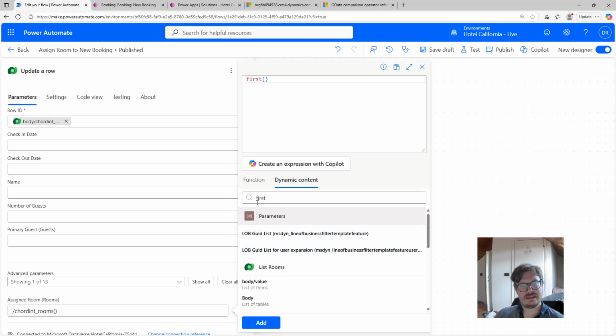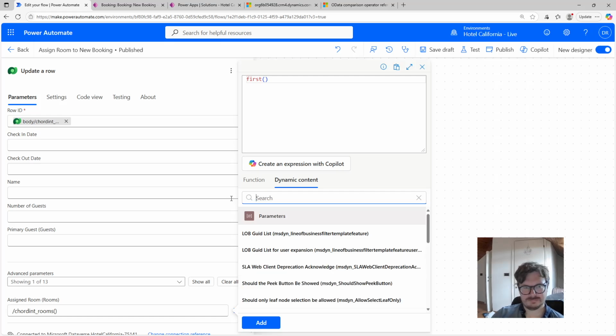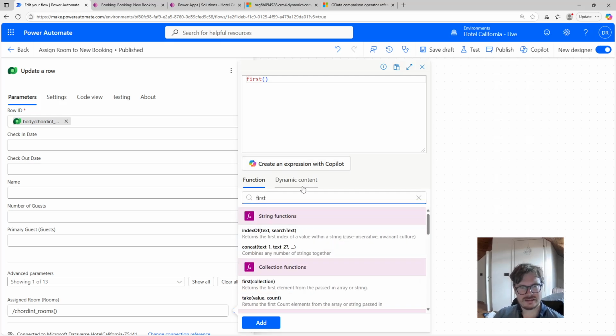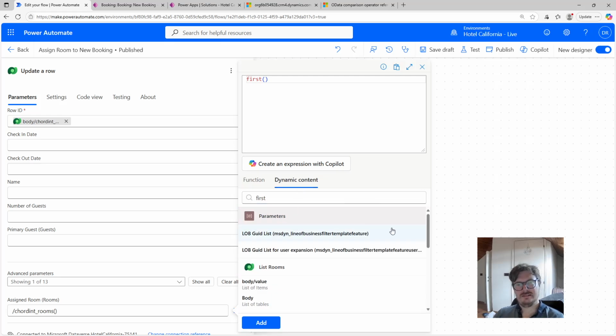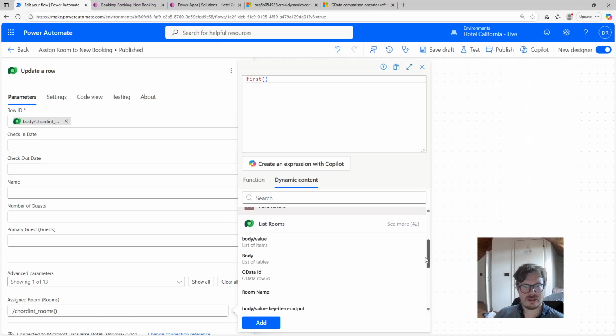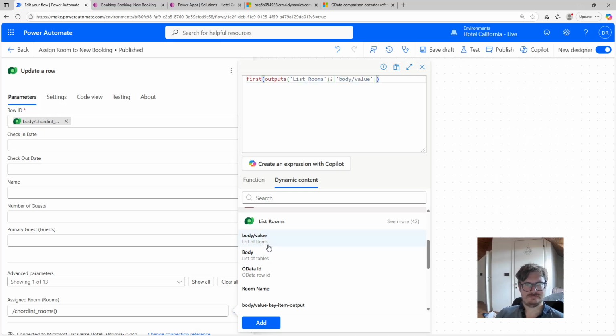And if we go to dynamic content, this is the same as what comes up with the Thunderbolt. Just be wary that if you've searched for a function, like I've done with first here, and then go to dynamic content, the search doesn't reset, so you may need to clear the search. But in any case, you've got list rooms, and you'll see here body value, list of items.